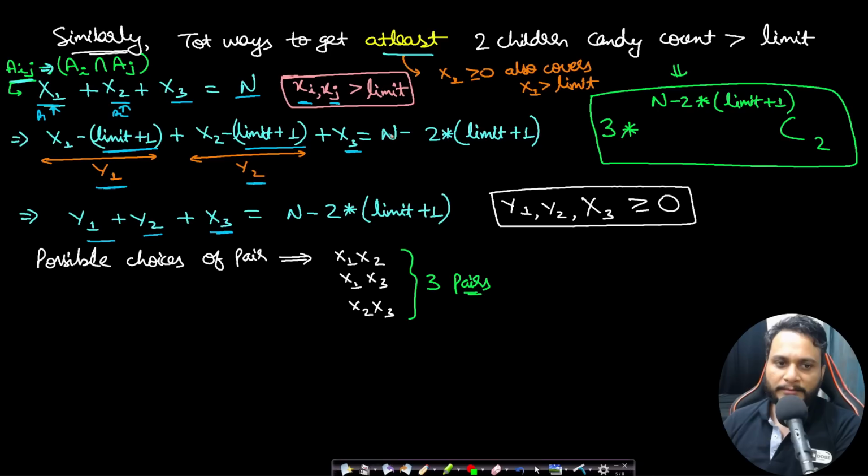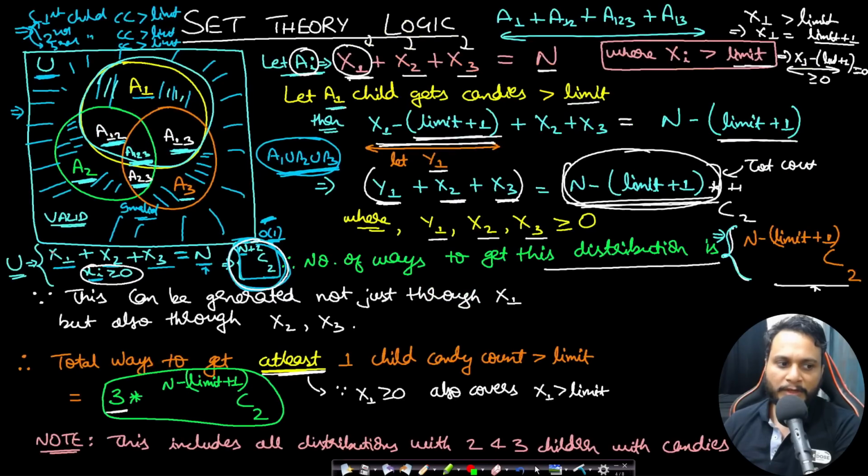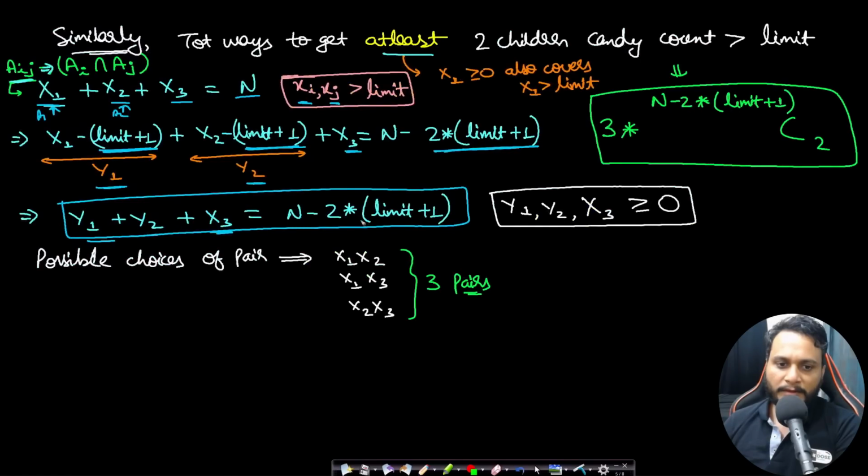Okay, and when you do this subtraction it has to be also performed on the right hand side, and we are doing the same subtraction 2 times, so it is 2 times of limit plus 1. So this is the equation that you get, and you know how to calculate this equation because we already know how to calculate when x1, x2, x3 equals n. All these calculations we know, right? So when we get this value, then you just have to apply c2 to it to get the total number of combinations. When you choose one pair, how many pairs are possible?